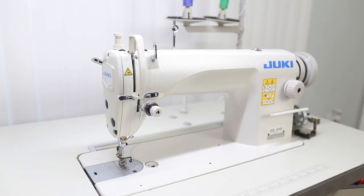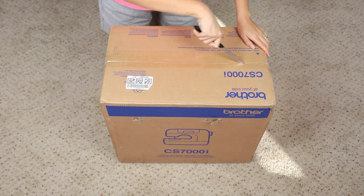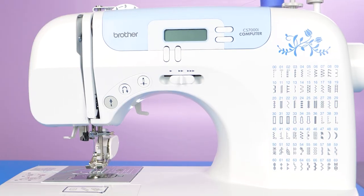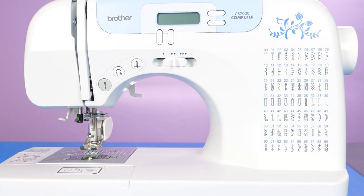The Juki is a little intimidating because it's large and requires maintenance like oiling, but there are quite a few online tutorials on maintaining and repairing Jukis, so there are lots of free resources. Now, if this Brother breaks down, I'm not going to get it serviced — it's kind of a throwaway machine in the industry. If something goes wrong you just get another one. I got a pretty good price and if it lasts five years I'd say I got my money's worth. I've had it three to four years now, and these Brother machines really don't require ongoing maintenance — you just use it.